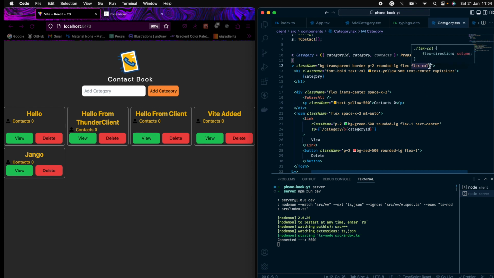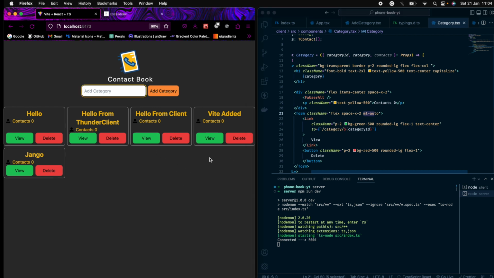That's because here I've mentioned mt-auto, which means basically take the maximum amount of height at the top. And here I'm also mentioning space-y-4, which means take the child components with a given amount of pixels of space. So that's contradicting itself. If I take that out, it aligns perfectly.